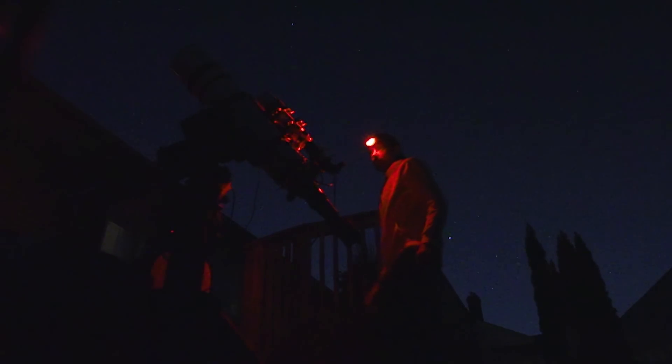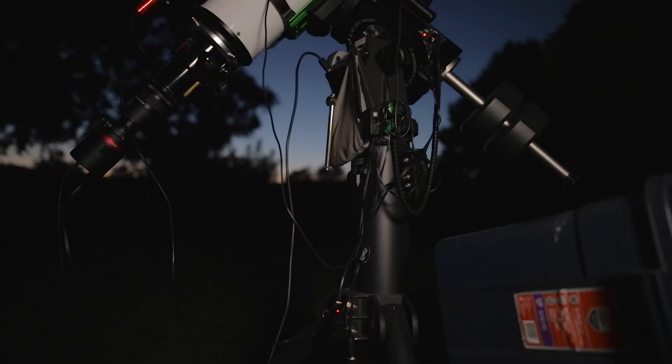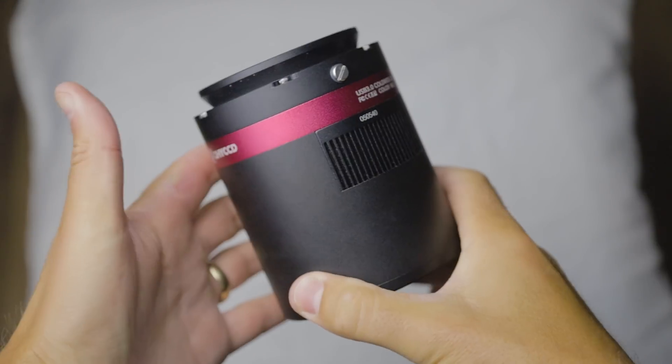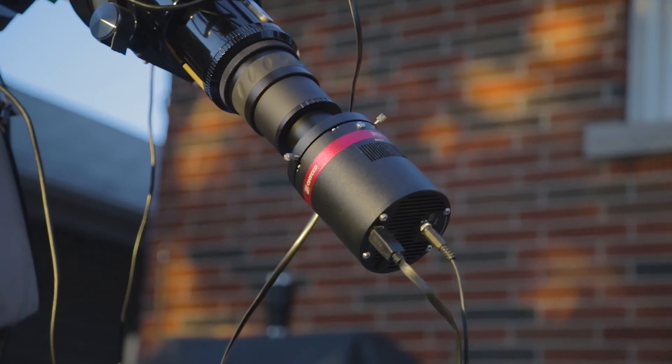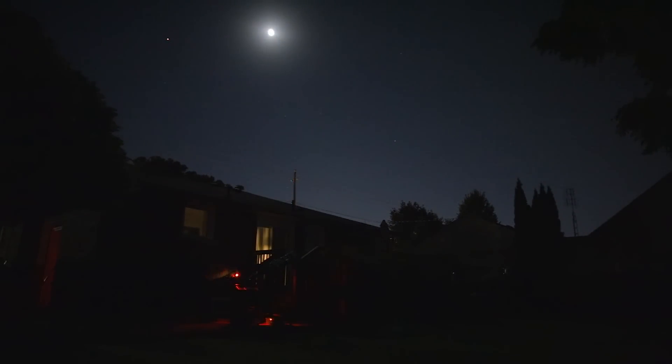I'm up and running on the Wizard Nebula now — APT is firing away, or I should say the QHY 268C is firing away with APT controlling it. I'm taking four-minute exposures at the default DSO capture settings on the QHY 268C, which I think is a gain of 102 — right around the suggested settings for this camera when capturing in narrowband. Speaking of the QHY 268C, I've had this camera for a couple of weeks now and it's been surprisingly painless to switch over from ZWO cameras. The sensor in the 268C is the same one in the ZWO ASI 2600 — a very popular sensor that's been really enjoyed by the astrophotography community.